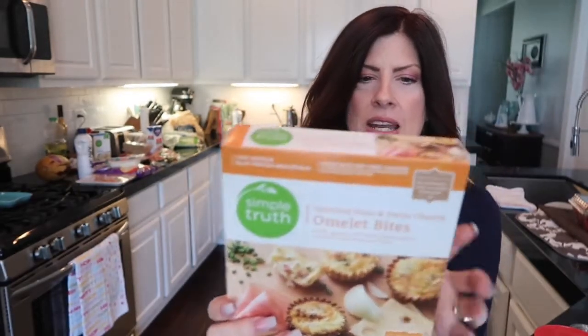Now, something that I just found today, and this is why I love checking labels. I love frittatas, and I know frittatas are low in carbs because they're egg and heavy cream based. It just depends on what you put in it. So when I saw these, also Simple Truth, I was reading: ham and Swiss cheese fluffy egg bites with onions, ham, Swiss cheese, and chives. I go, there can't be very many carbs in this. There's not. Are you ready for this?